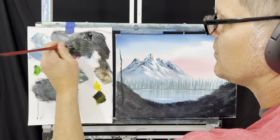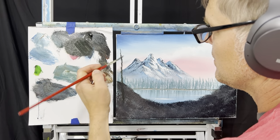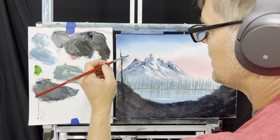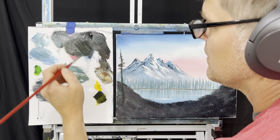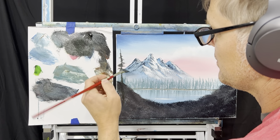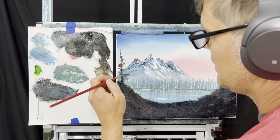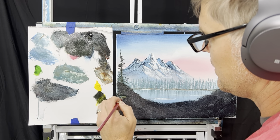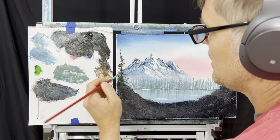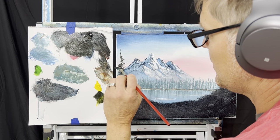This fan brush, there's so many ways of making trees. But we're just going to come in and tap. Go back and forth. Okay. If it starts not falling off your brush, reload. Okay, and just tap back and forth. Okay, again. And come in.